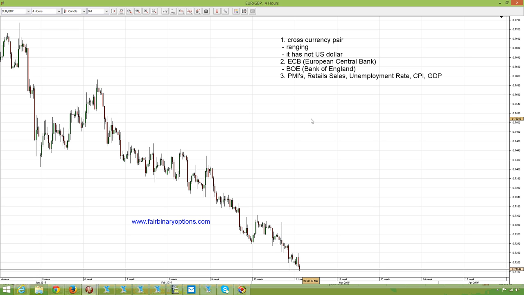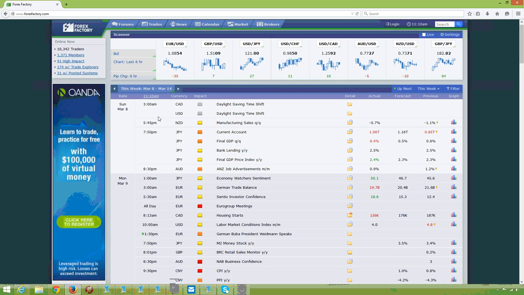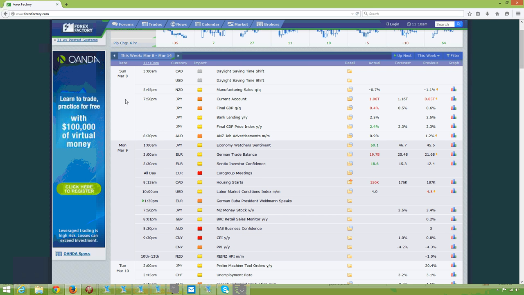All these economic events and much more can be found at an economic calendar. It doesn't really need to be Forex Factory, this is forexfactory.com, but you can just Google for an economic calendar for the currency markets, and then you will find all these economic releases. Normally, you go and look at the currency. So this is the date on the economic calendar, we have the time, and then the currency pair.